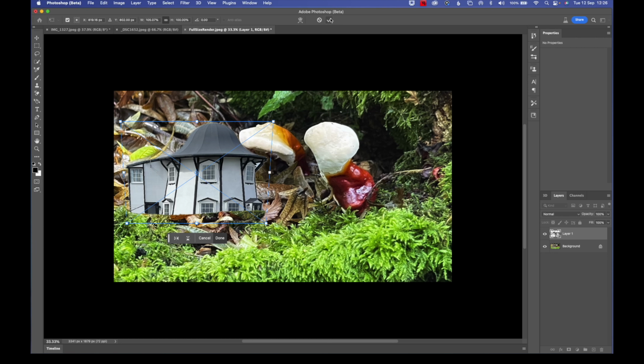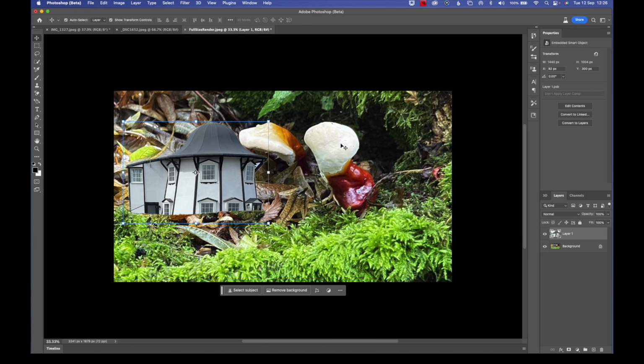Okay, so that's all done, and what I'm now going to do is invert this. So everything else apart from the house is selected, and now I'm going to have a little bit of fun with this.